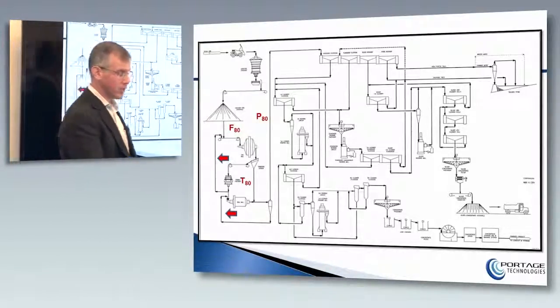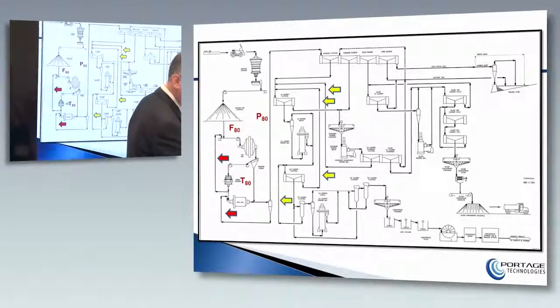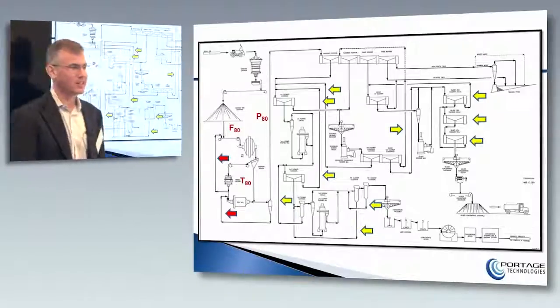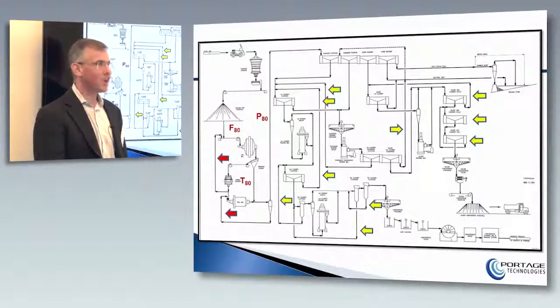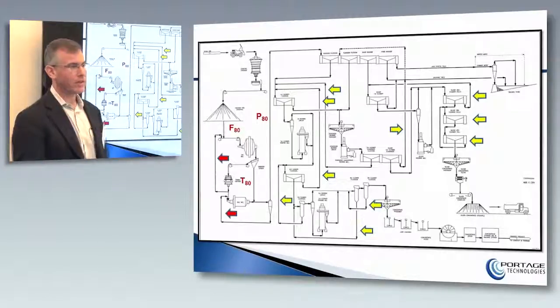Now, when he gets to the flotation circuit, this guy has to run 1, 2, 3, 4, 5, 6, 7, 8, 9, 10 circulating loads he has to manage around that float circuit. So he's trying to achieve optimum performance from this float circuit while managing all of this. And I'll show you in a bit. There's typically one operator in that control room that's doing this.